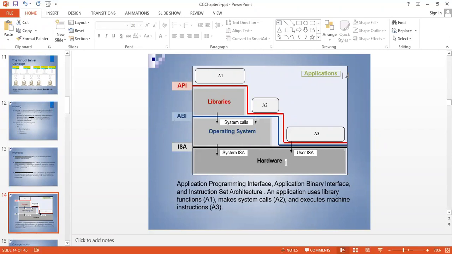It might be 32-bit or 64-bit, depending on the kind of instruction set and how it performs. So the ISA is going to be designed to interact with the hardware, to communicate the instructions. The ISA is going to do the functionalities in the hardware part. System calls, you know, are going to be generated through the OS, operating system.